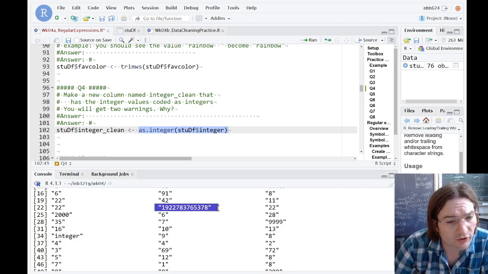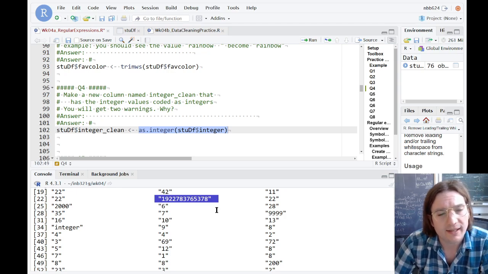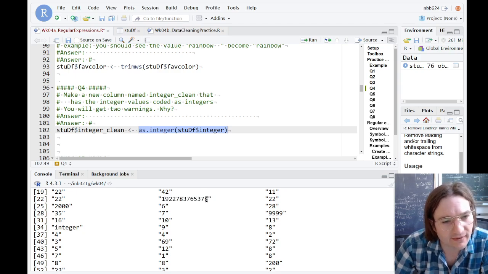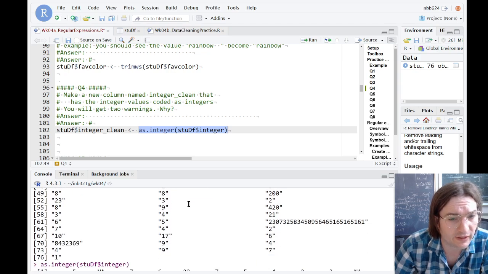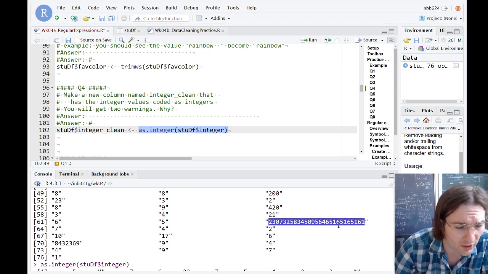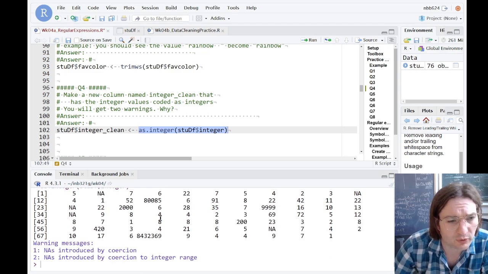A very long vector. It turns out long enough that it's unable to store the integer in an integer vector. And that's just because there's a finite amount of accuracy to integers. So if I exceed that, this is not 1,000, not a million, not a billion, but 1.9 trillion, which is apparently too large to fit into an integer vector. And this is much too large to fit into an integer vector. This one's large, this one's small enough. This one can be fit into an integer vector. But the other two were too large.